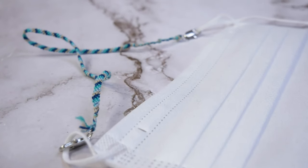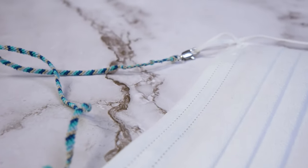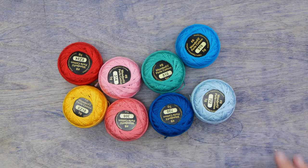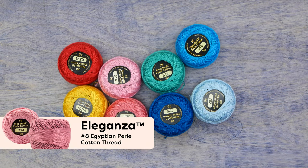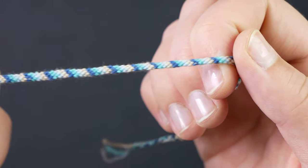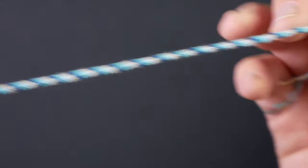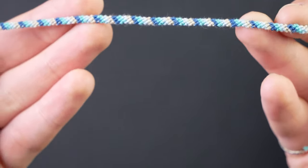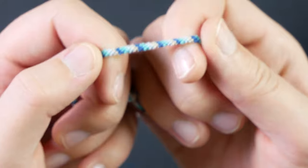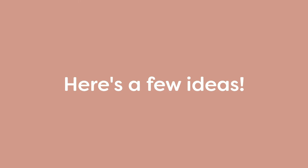You can accessorize your own with this super easy tutorial by choosing your favorite colors. Before beginning, you'll want to choose 4 strands of a thicker thread. We'll be using this number 8 size pearl cotton thread called Eleganza, which is our recommended choice because the soft cotton finish will lay soft against your skin. It also has very little lint on it, so you won't have a halo of lint around your finished lanyard. You can choose 4 different colors for each strand of thread or mix and match however you like.